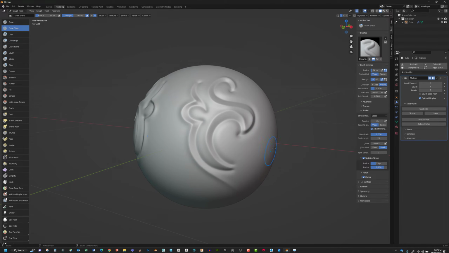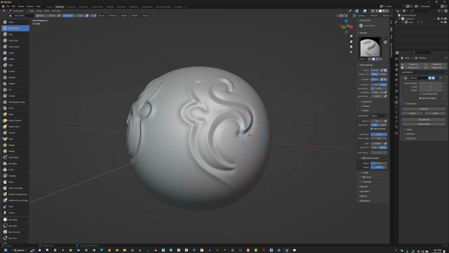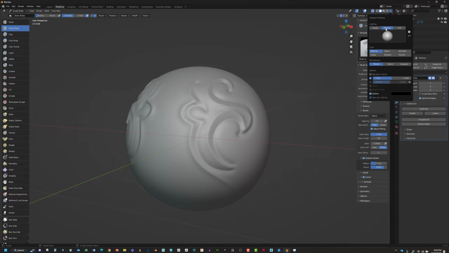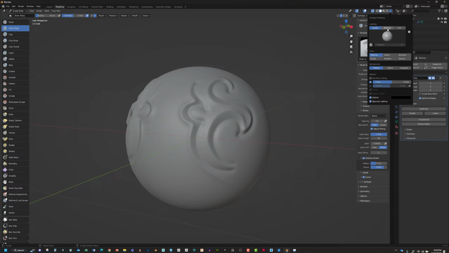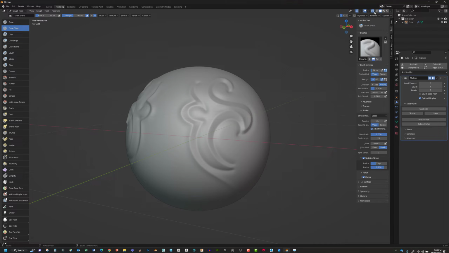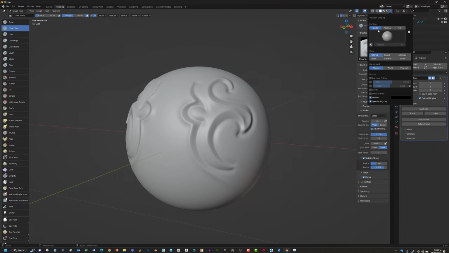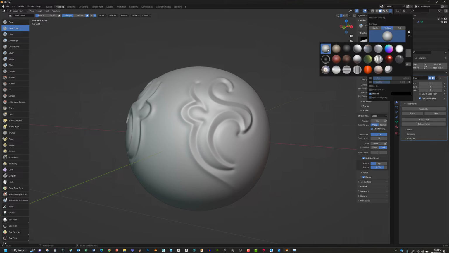So let's take a real quick pause from looking at some extra brushes, and I wanted to show you how you could change the look of what we're seeing as far as the shader on here, and choose something that maybe you like the visual quality of a little bit better for sculpting. If we come up to this area, this is the X-ray mode. We are on this mode here, and if we go to this arrow, we can take it off of maybe what was on there for studio, and let me take it off the X-ray. So it's on studio, we put on this Matcap. And if you go to the very first Matcap, that's what I have on here.